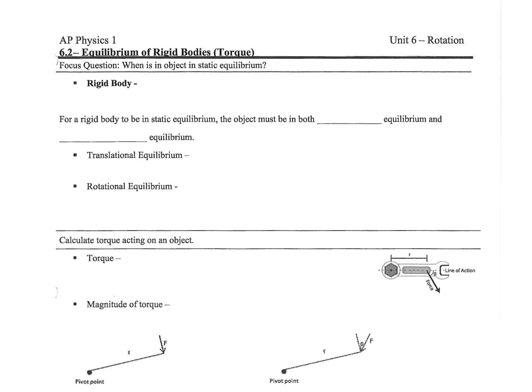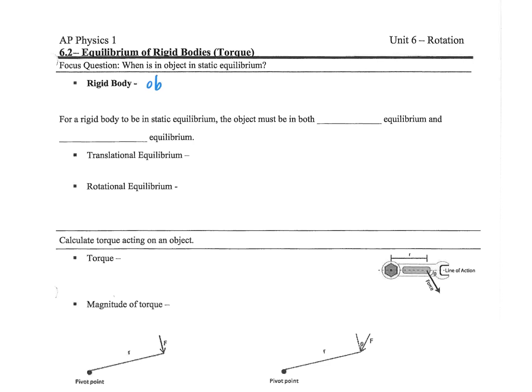Our big question today is, what is torque and when is an object in static equilibrium? All right. So the first thing we're going to look at is the only type of object we're going to look at in this class, what we call a rigid body. The reason is because we have to have something that doesn't deform. That's what a rigid body is.